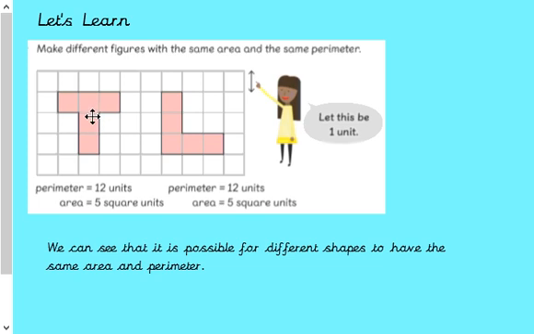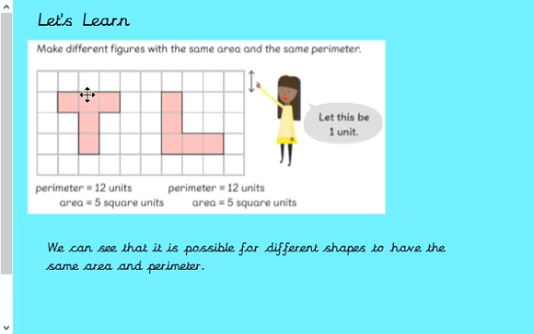Okay, so here we've got 2 shapes. Now if we look at the area first, they both have a surface area of 5 square units, and we could actually just count this up, couldn't we? 1, 2, 3, 4, 5. So we can see that that's 5 square units. And this shape over here, although it's a different shape, has 1, 2, 3, 4, 5 square units as well. So the area of this shape is also 5 square units. And that's quite interesting because although they're different shapes, they do take up the same amount of space.